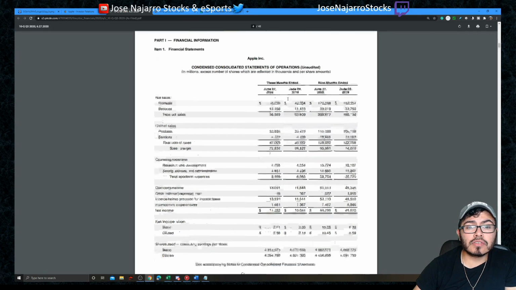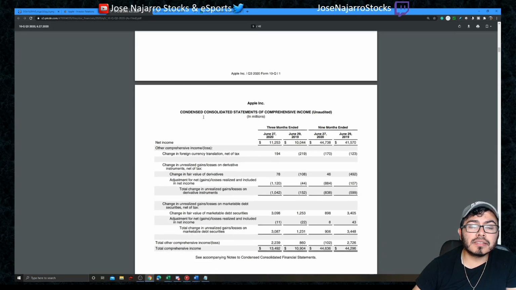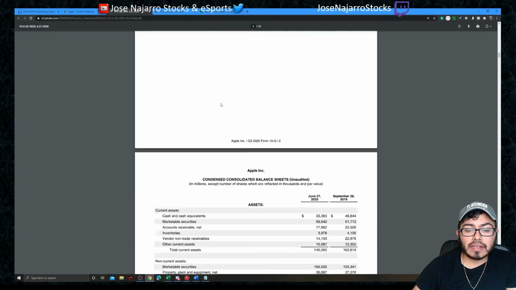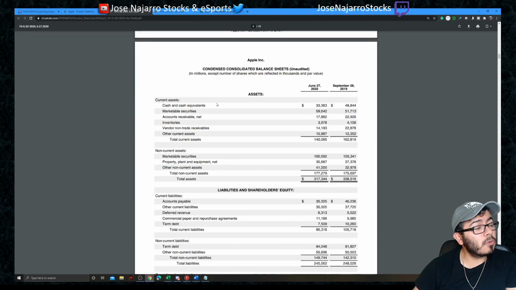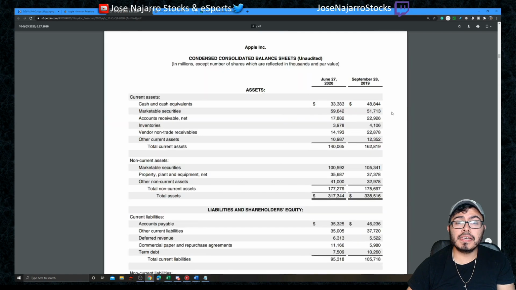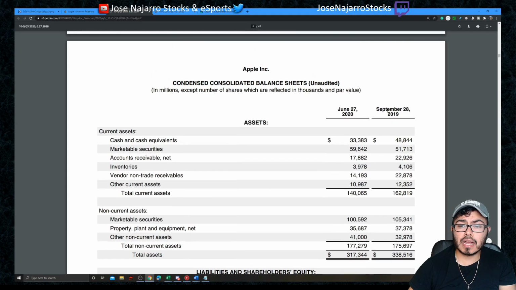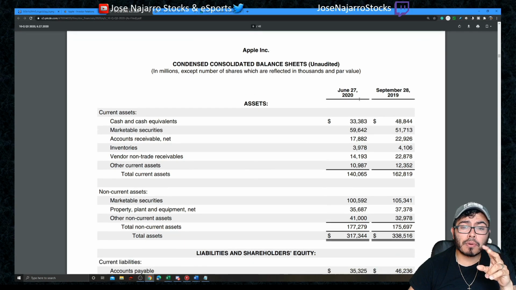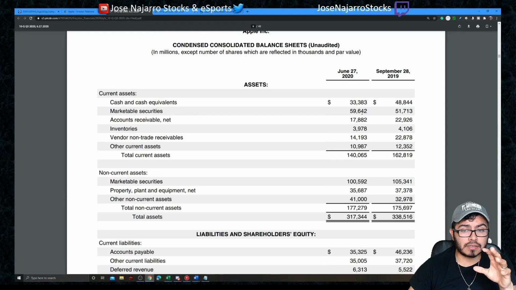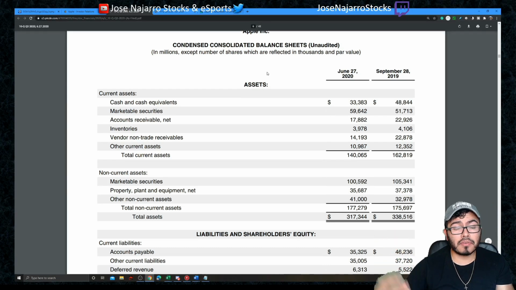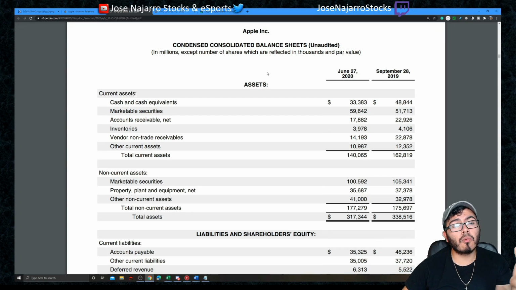The first one is usually the income statement and some consolidation on that income statement. The second thing is the one we're here to look at, and this is the balance sheet. Let me zoom in so you guys can see a little better. So in the balance sheet, what we're pretty much seeing is two different things. It's called the assets, and assets, again, think about it in your everyday life, it's pretty much what you own. Then liabilities.